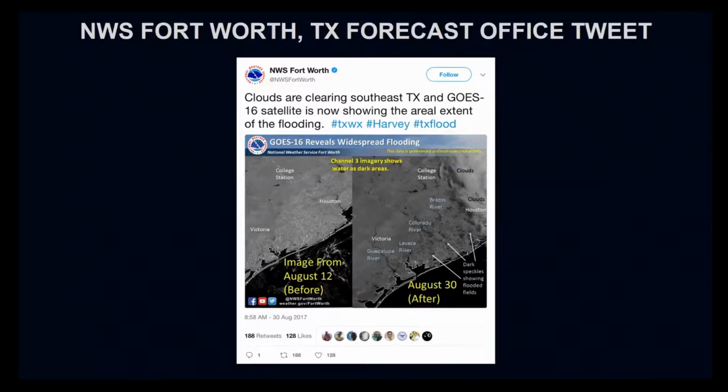What this shows is a clear sky image on the left of the GOES veggie channel. And you can see that it's fairly clean, fairly clear. You can see some of the reservoirs. And that contrasts with the right-hand side, where you can see a screen capture made during Hurricane Harvey on August 30th, right after the hurricane shifted to the east. And you can see the dark speckled areas that demonstrate where flooding is occurring. And we're going to take a good look at those in just a moment.